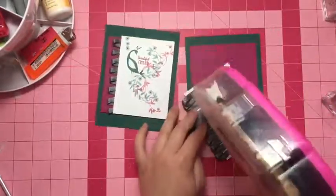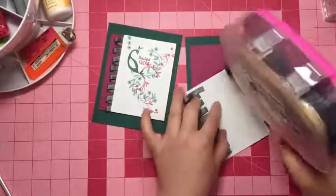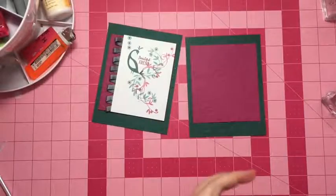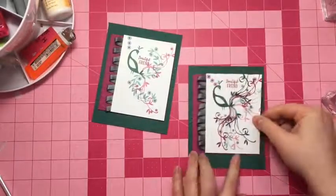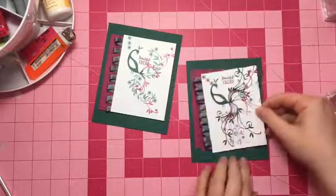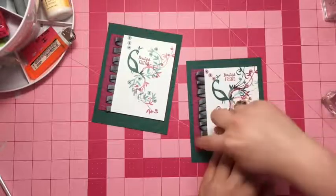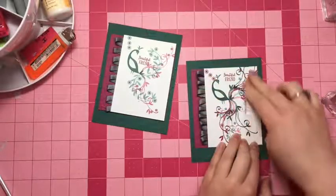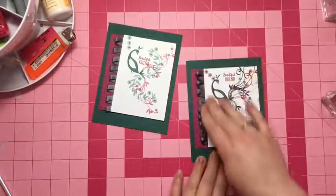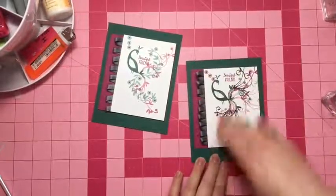All right, now I'm going to put adhesive across all my little ribbon loops there, just so I know it'll stay down. And then I'm going to line it up with this part. That way everything is shown the way that you want it to. So you have a little bit of the Berry Burst sticking out, and you can see the Tranquil Tide. Make sure it's fully stuck down.